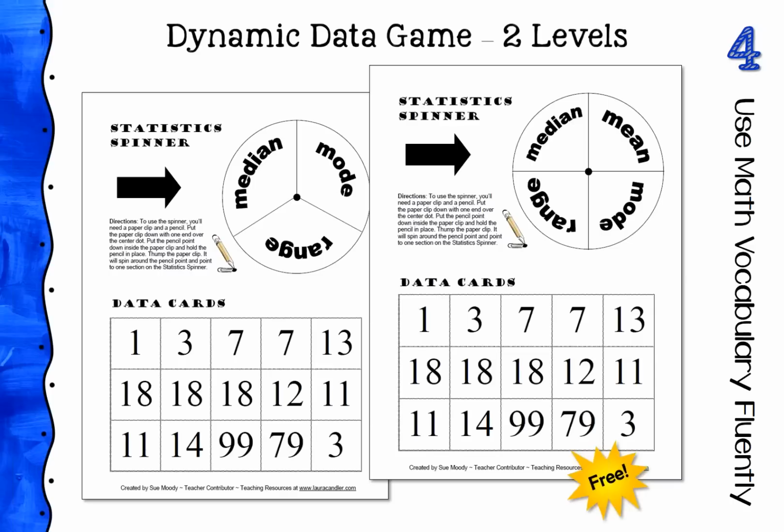But there's game directions. Basically, kids are drawing these little cards, and then they spin to find out whether they're going to have to find the median, mean, range, mode, or whatever. And then there's a second part to this game where they're kind of covering up numbers on a playing board. It's just what I'm saying, like vocabulary.